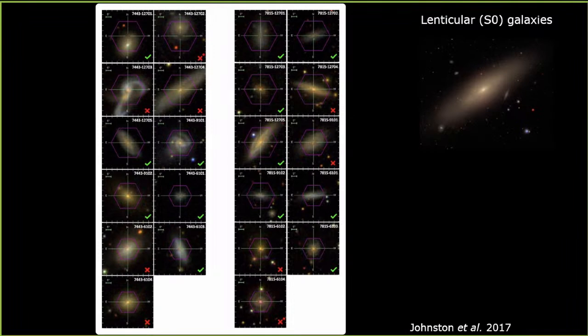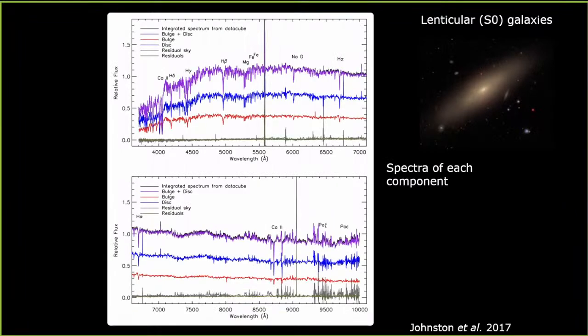If you've got a complicated merger, you cannot do it because there are more components than you can do it with. And then once you've got all that information, you've got a spectrum for each one of those components. The same way that you would have a model for the bulge and the disk of a galaxy, you can extract with this technique the light that comes just from the bulge, taking the contamination from the disk away, and the light that comes just from the disk, taking the contamination from the bulge away.